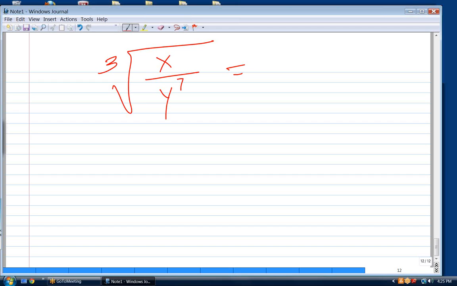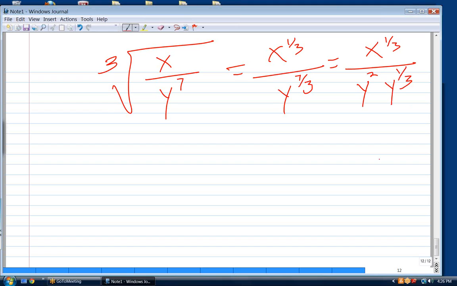So start by distributing the roots. You'd have x to the 1/3, okay. Can you do that? And then over y to the, oh god, 7/3. And then you have to simplify that, so you take out y squared. Okay, you're doing good. X to the 1/3 over y to the 1/3, 2y squared to the 1/3. Okay, then can you simplify out these? You can't, right? Well, they do an interesting thing in the book here.